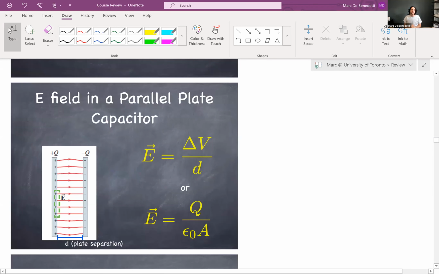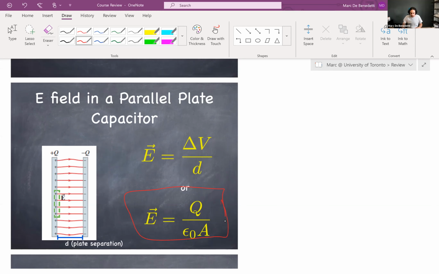We then were able to derive a different expression for the electric field inside of a parallel plate capacitor. The electric field is equal to the change in voltage across the two plates divided by the plate separation, D. So E equals delta V over D. It's not that one is true and the other is false, because we had previously derived this equation from Gauss's law. They are both simultaneously true. It's just a function of whether you have knowledge of charge and area, or if you don't, maybe you have knowledge of the voltage from the 9-volt battery you're using and the distance between the plates. It's just a question of what you have and what you need.